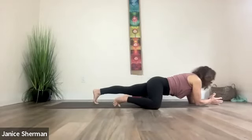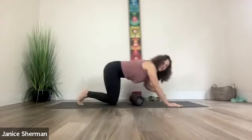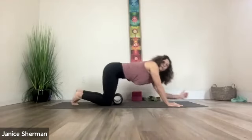Nice, and then pause. Use the left toes, use your elbows to lengthen your spine and press that left quad into the roller. Good, and then release. And then if you're like me, I've rolled off of my mat. So I'm gonna move back a little. Go just above your knee.